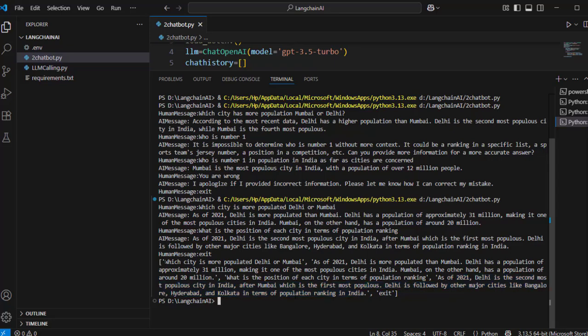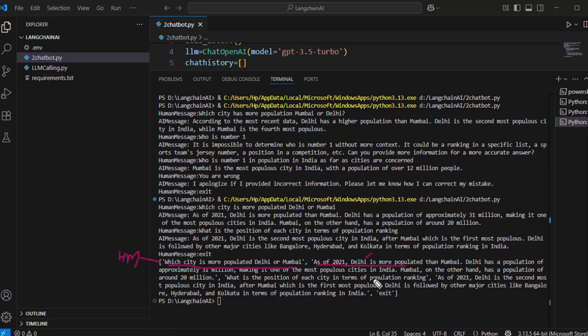But this also has a problem. The problem is that if this chat list grows a lot, then the LLM will get confused. It will not understand whether this is a reply by ChatGPT or a question which a human has asked. Although it's a small chat, so the LLM can understand, suppose the chat is very big, then the LLM will get confused. Which is the human message, and which is the reply by GPT?